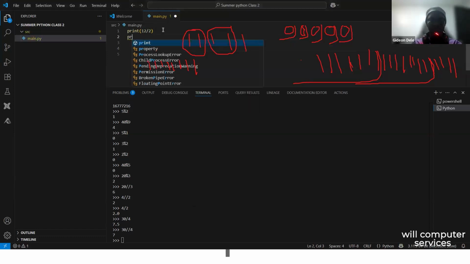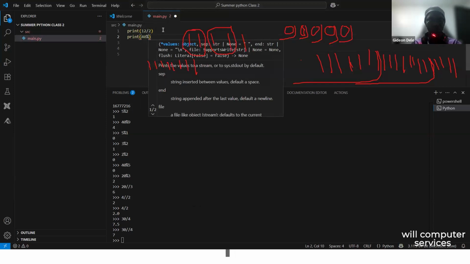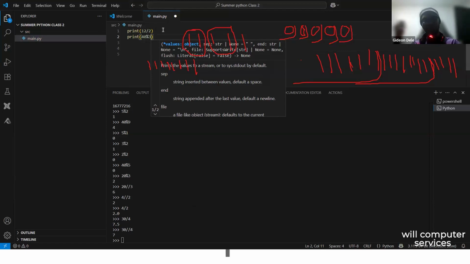Like you can just print the modulo, you can do 40 modulo 3. Put them in the file, print them out, see the outputs, and just play around with them. That would be the exercise for this.